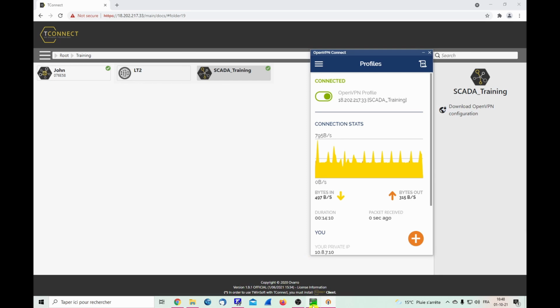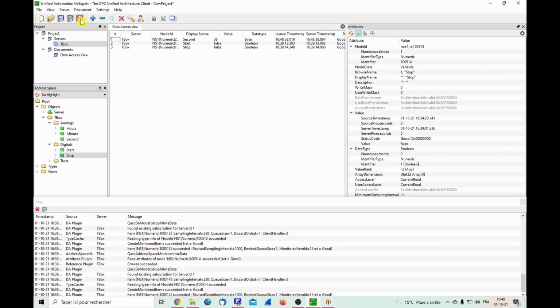And then I run UA Expert, which is an OPC UA client that you can use to test the OPC UA communication. And I am now connected to my T-Box, which has address 10.8.7.1.